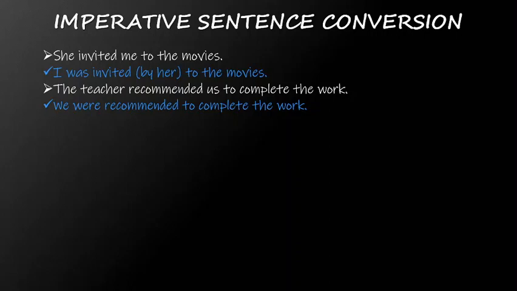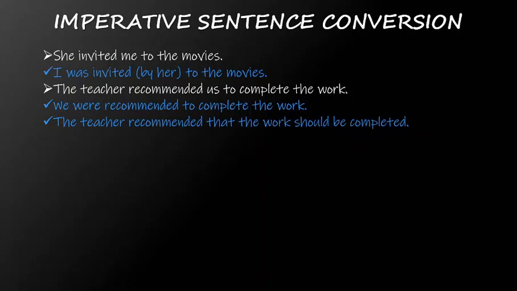So that will get the limelight. We will not steal the thunder away from we were being recommended by using the teacher part, right? So we will remove that. Otherwise, we can also have the teacher recommended that the work should be completed. Now you see, both these sentences are in passive voice, right?